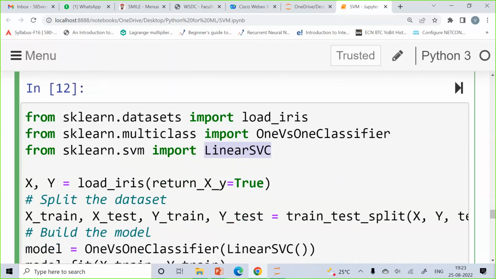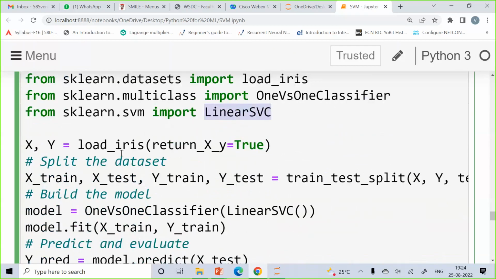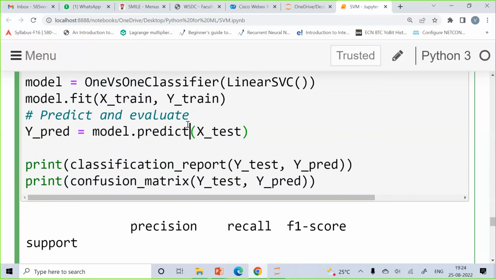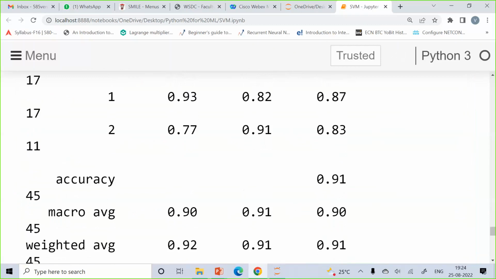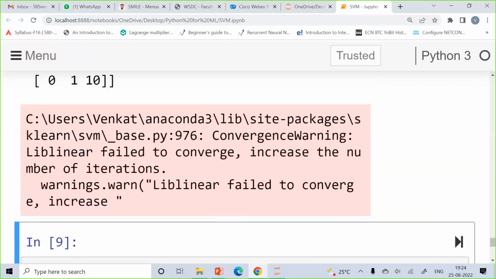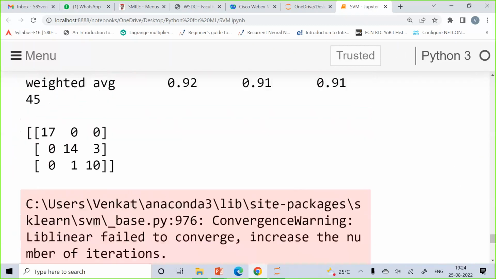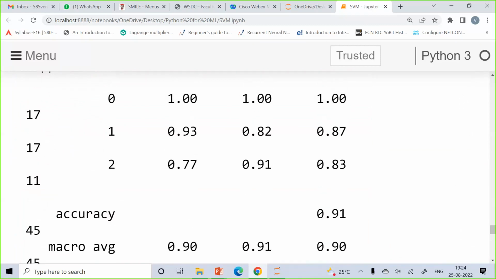Okay, so the same iris dataset I am doing. This time I am loading it from the library directly. Split the dataset, call the model, the one versus one classifier. You need to pass the base classifier, for this, linear SVC. Like this, any binary classifier you can pass as an input. So fit it on the training data, predict for the test data, and evaluate it. That's all. So like this, you can test here also. So that's sklearn.multiclass, or directly you can use SVC by passing the decision function.